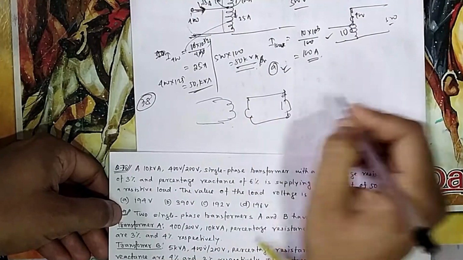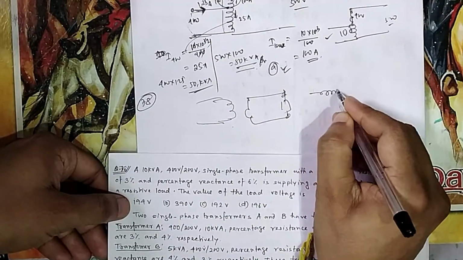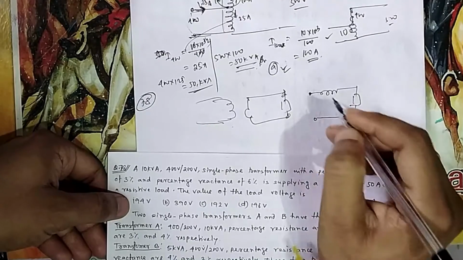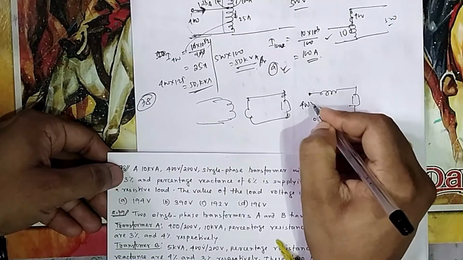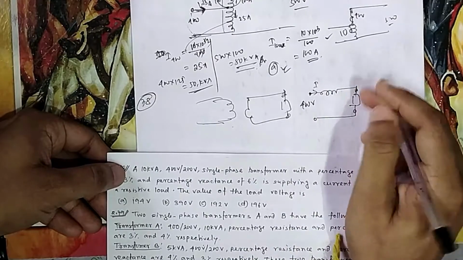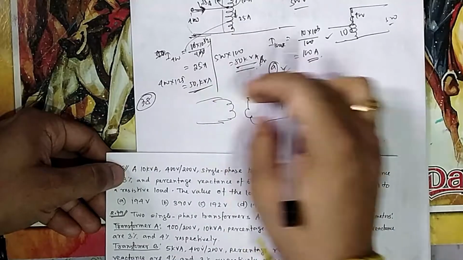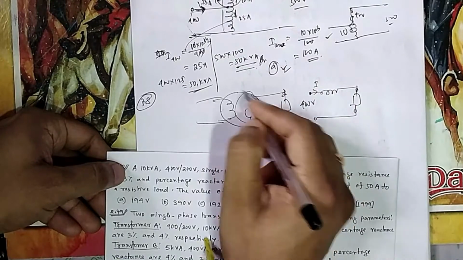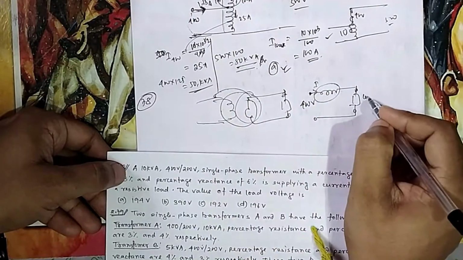So what is this voltage? So if I refer everything to primary side, all these impedances, so this is my load. So this is my input side 400. So 400 minus this drop will give me this current, this voltage, load voltage. If I take everything to that side, if I take all these things referred to primary. So this is my load voltage.